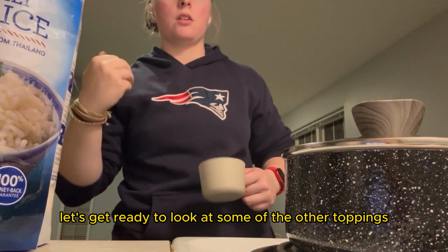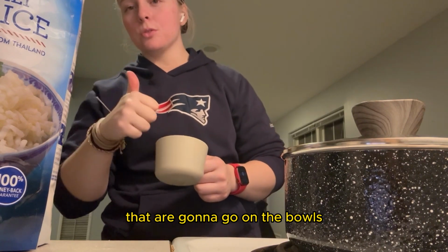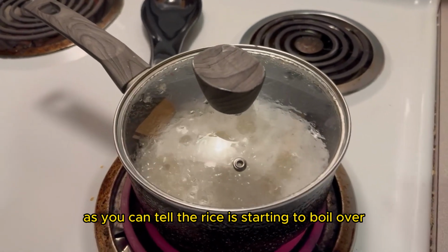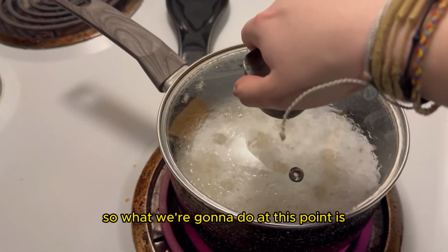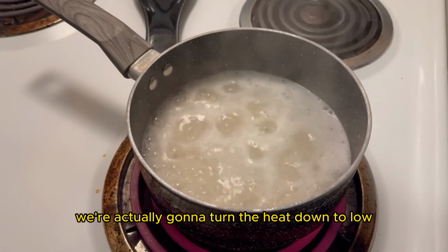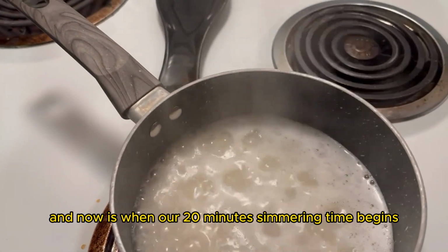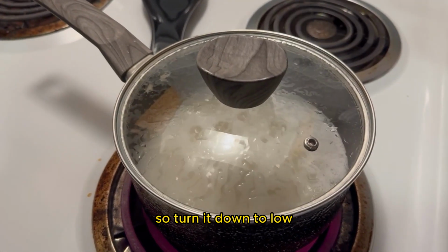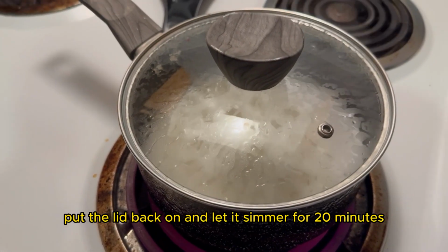Ready to look at some of the other toppings that are going to go on the bowls. As you can tell, the rice is starting to boil over. So what we're going to do at this point is turn the heat down to low. And now is when our 20-minute simmering time begins. So turn it down to low, put the lid back on, and let it simmer for 20 minutes.